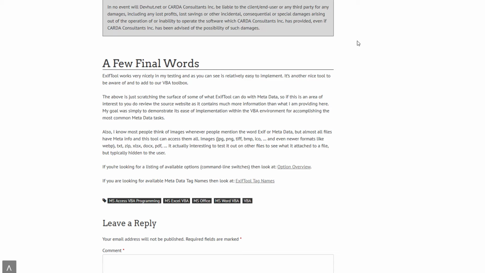For instance, if you had a folder with 300 images and you wanted to apply a tag to it, let's say the author, you can, in one command, update 300 images. You can delete from 300 images a tag if you wanted to wipe one specific tag or all the tags.